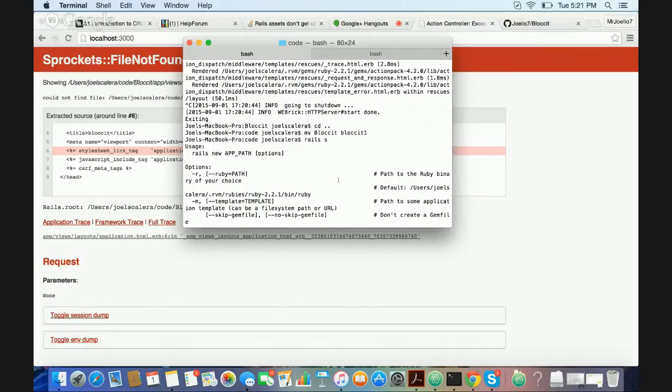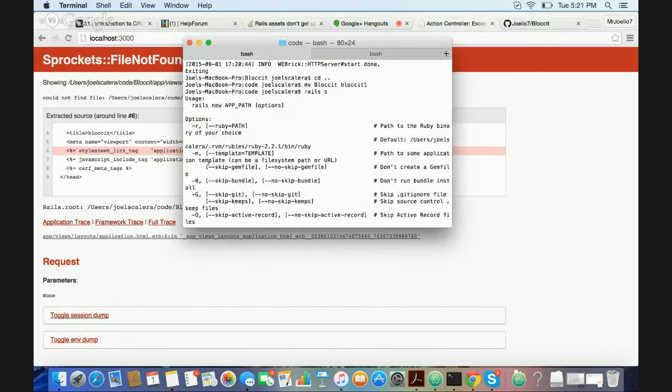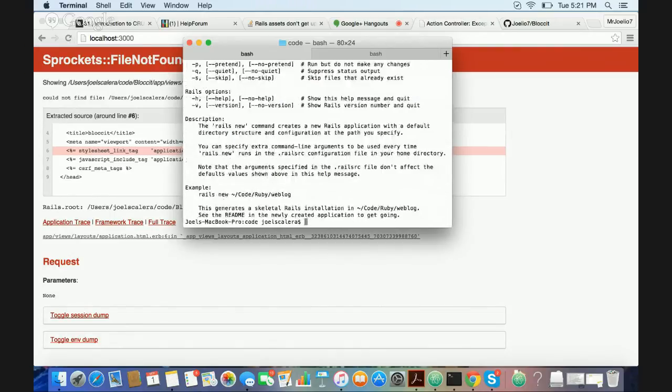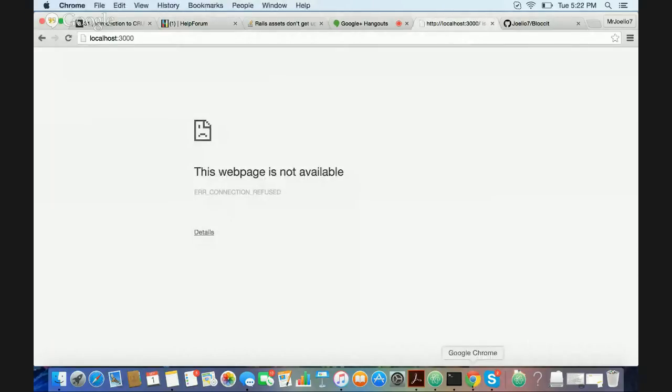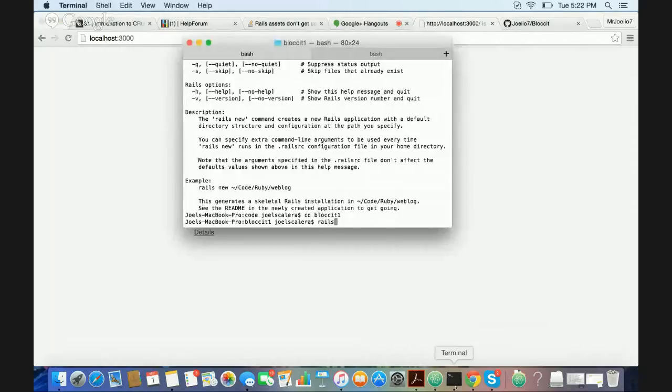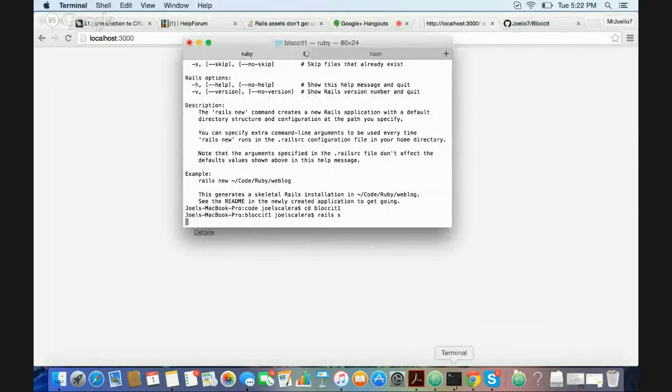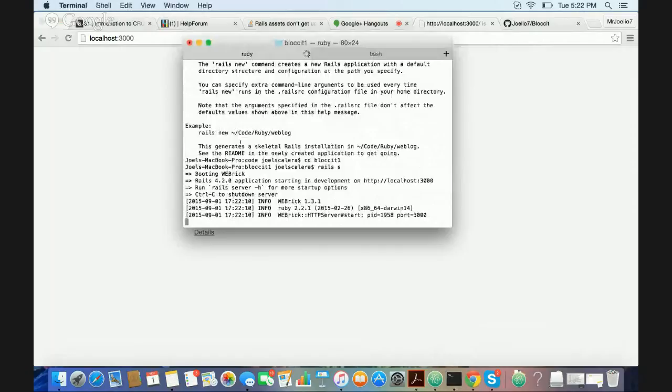So I changed it to blocket 1, and then I ran Rails S. Yes, you have to change it back into blocket 1. Okay. Now you have to do Rails S. Alrighty.